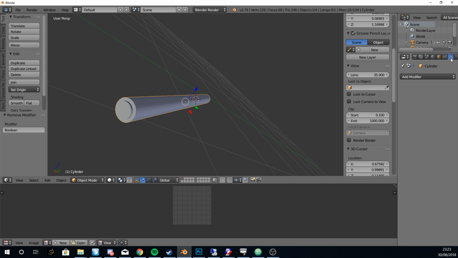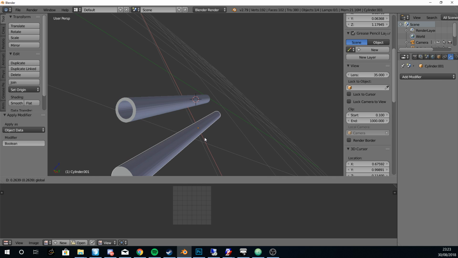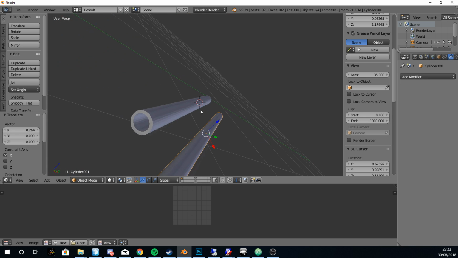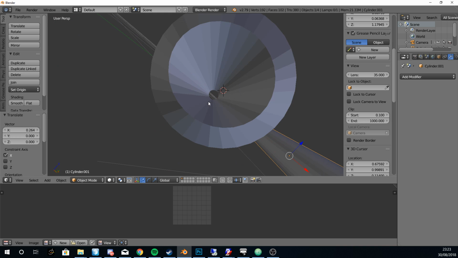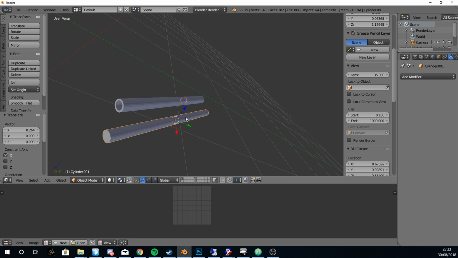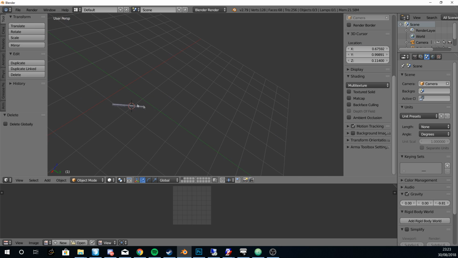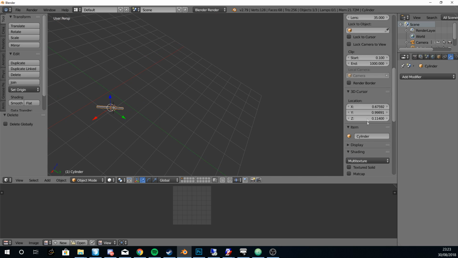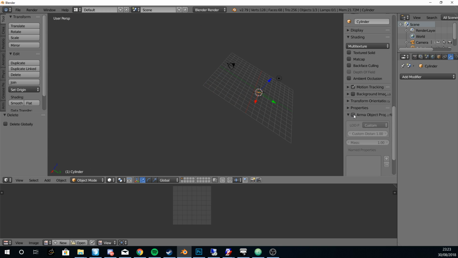Come across the tools here, go to add modifier, hit Boolean, come into difference, select the other object, which is cylinder 1, press apply. Now we're going to want to grab this object, pull it away from that object, and as we can see now we have a hollowed out object that is now our metal pole. We're just going to delete this object now, we don't need it anymore, just by pressing delete on it. Now we've got our object. One thing we do need to make sure we've got is this is an Arma object, and the custom distance of it is 0.